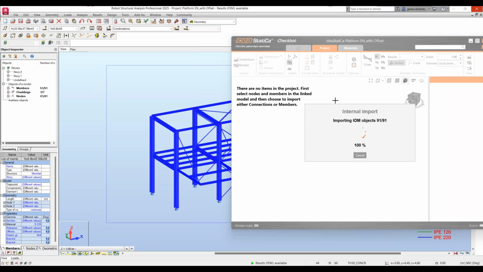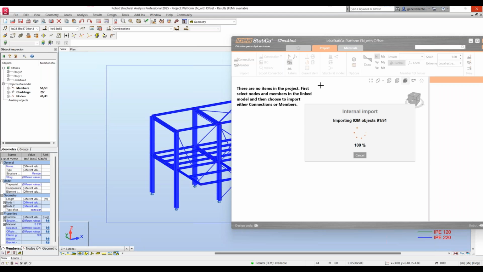It would take roughly about a minute or so, because now we're not only exporting the geometry and the cross sections, we are also exporting the loads coming from your global FEA model.